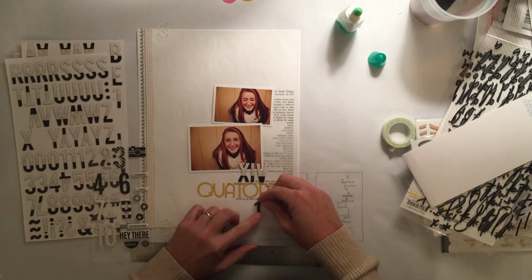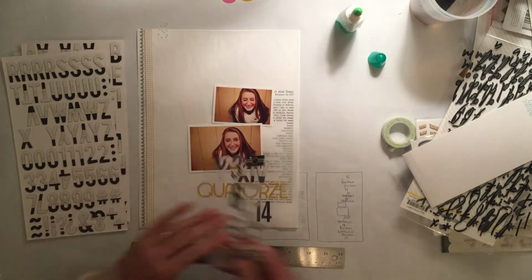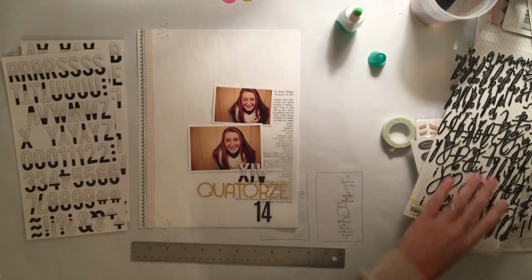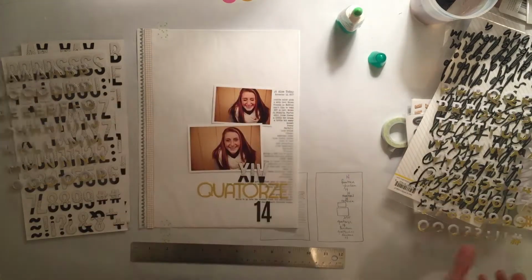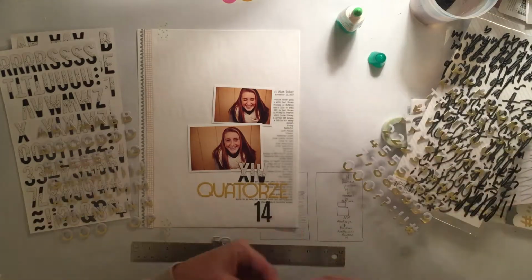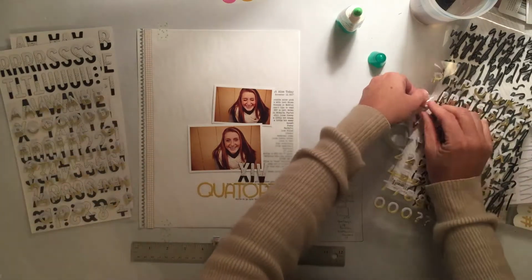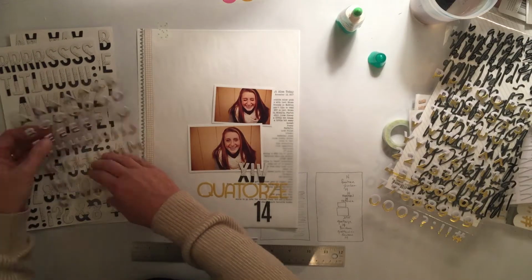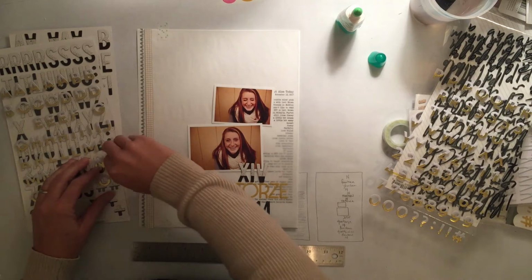After that, I did add two colored strips on the side to make it a 9 by 12. Now, I know there's not a lot of page protectors out there that are 9 by 12, but I've been doing a bunch of pages that size lately, and I really like it. It's a good size for me. So I'm just going to keep working on that, but just to keep the size consistent, I did add the extra 1/2 inch on the edge, plus it gives a little color to the page.